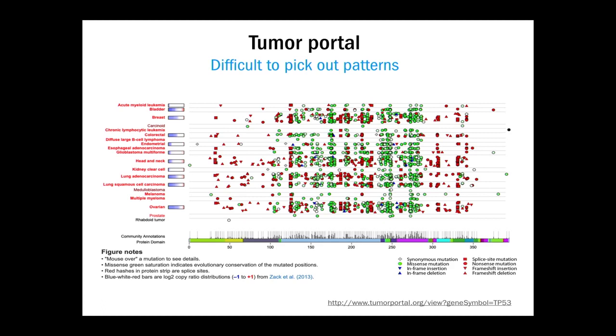One of the things you're trying to perform is to find all of the objects of a certain kind. So we can all try to look for frame shift insertions, which are downward pointing triangles. But I bet you by the time you find the 3rd or 4th one, you've already lost track of the first one. So it's really hard to assemble a pattern here to see what the distribution of the mutational profile looks like across this locus. So I would say that this is somewhat of an ineffective visualization.